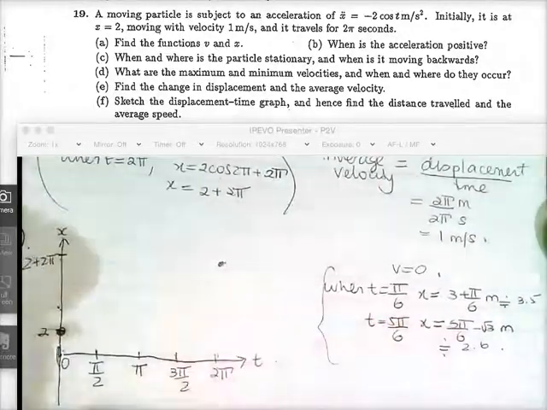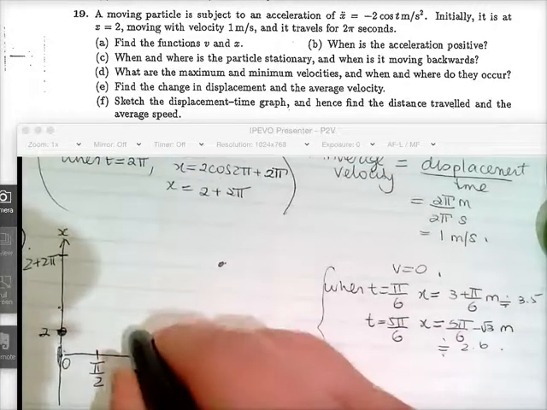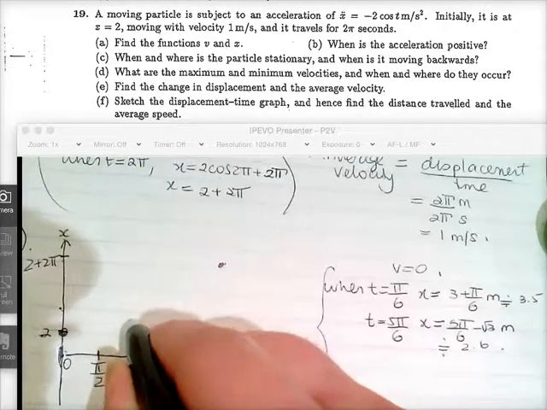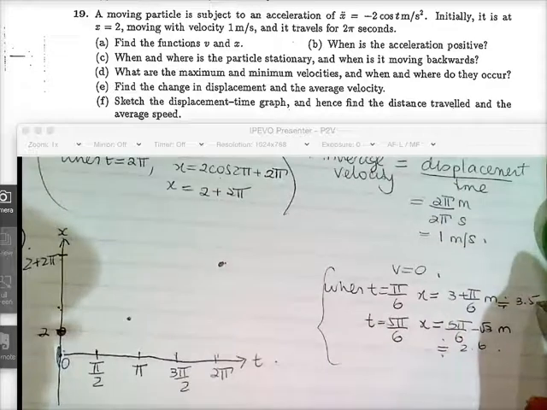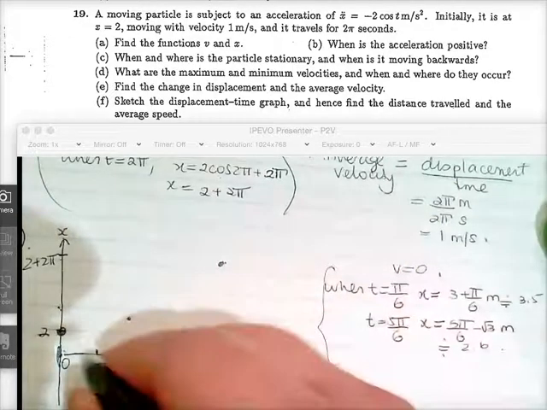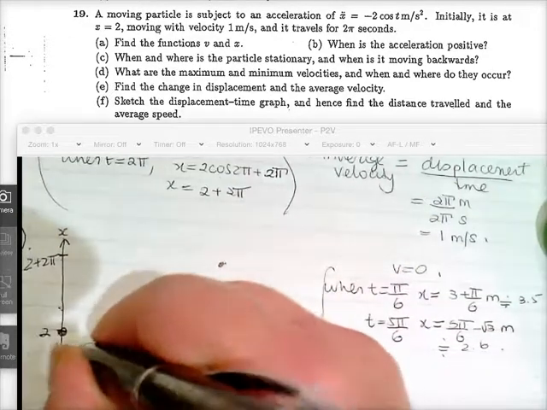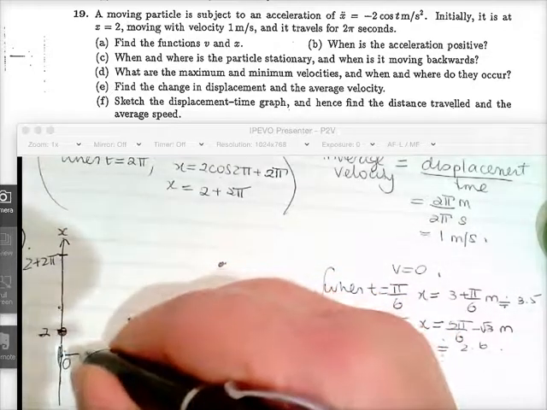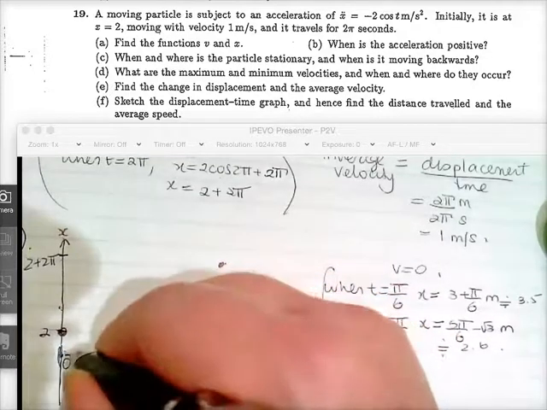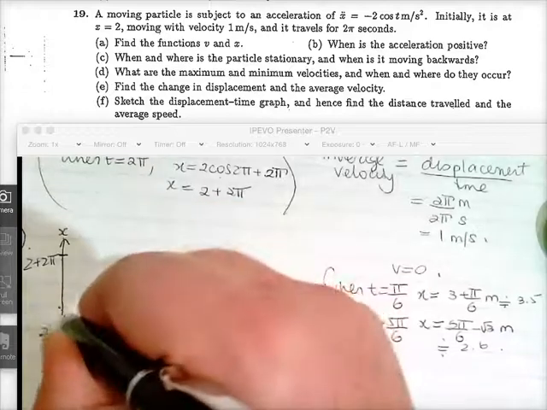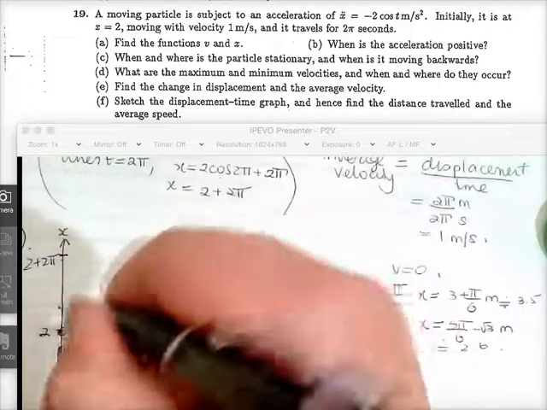So you can do this to some sort of scale. That would be 2.6, about there. And 3.5 at pi on 6, if that's pi on 2, this would be pi on 4, pi on 6 would be somewhere here, 3, 2, this is 4, so that's a bit high.